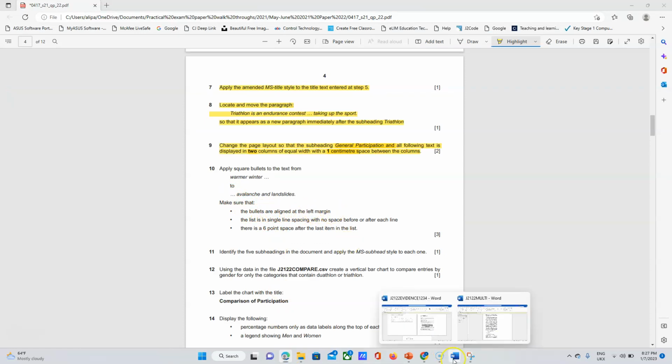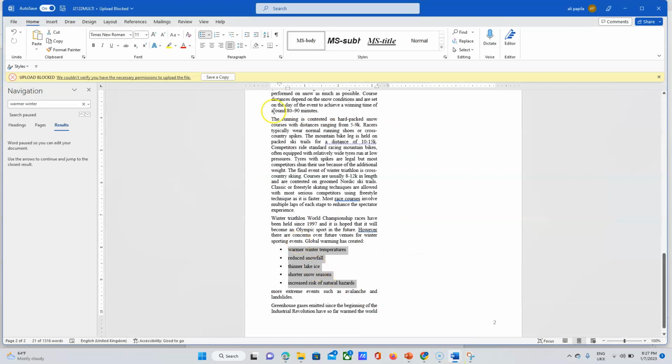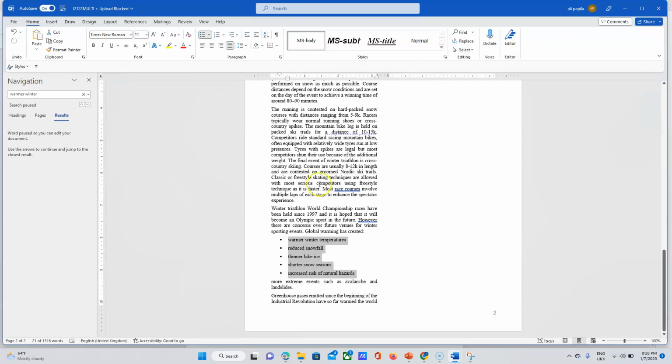Just make it align to the left margin, so these bullets will come.